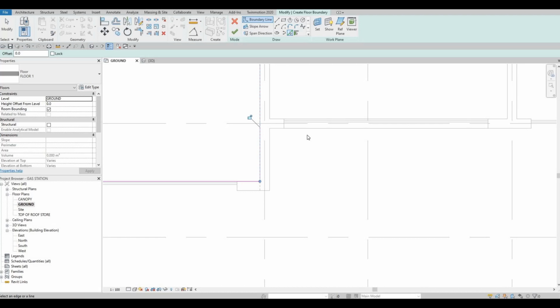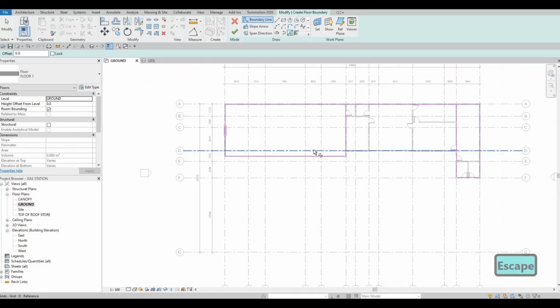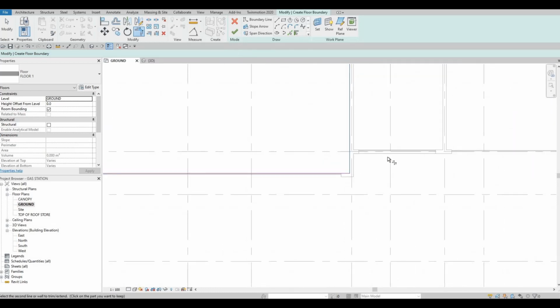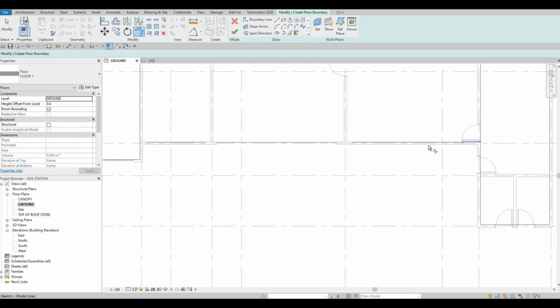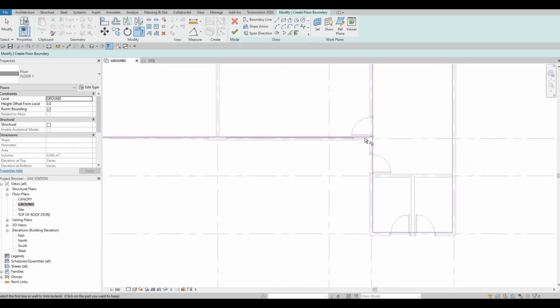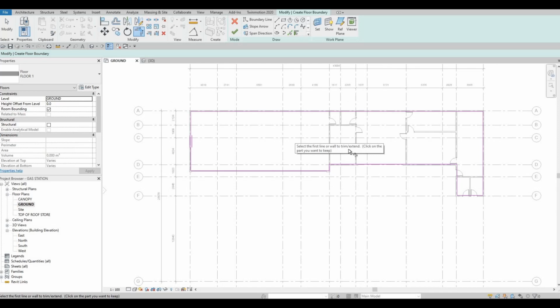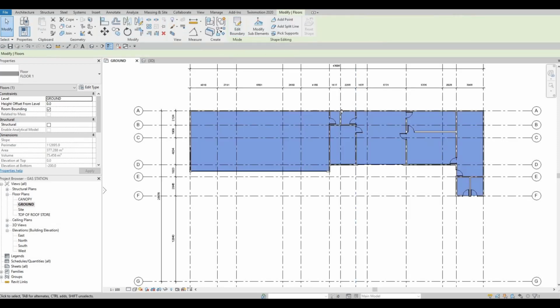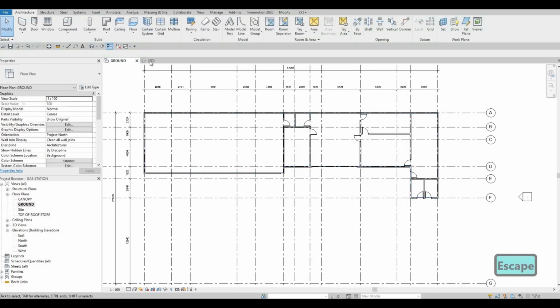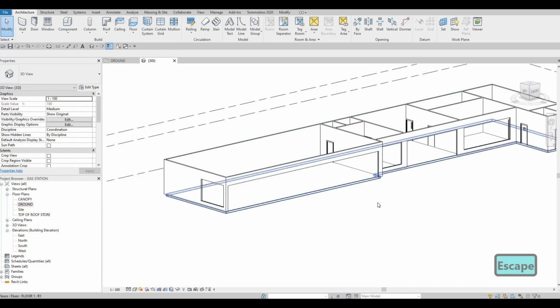And then after that, we're going to use TR, that is trim and extend, that is this icon. So now we're gonna go to each and every connection like so, and then we're gonna trim this out. We want to make sure everything is connected, and like that it's all done. If you miss something, it will let you know anyway, so we could just click finish. And then as you can see, we have our floor. If we check our 3D, there's our floor right there.